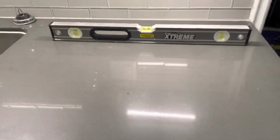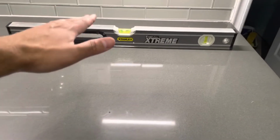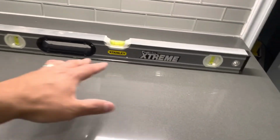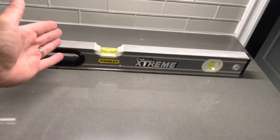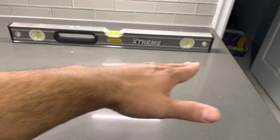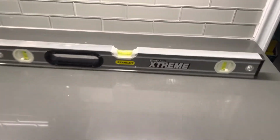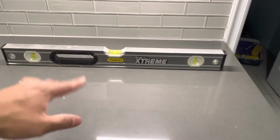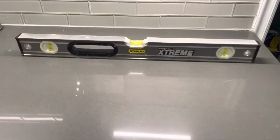So essentially, you want to make sure that you have a level that is suited for the surface that you're working with. If I was working with a much smaller surface, I would use a much smaller level. Since I'm showing you that this counter is level and it's a large surface, I can use a larger level. So essentially, you want to place the level, which is this tool right here, flat on the surface, okay?